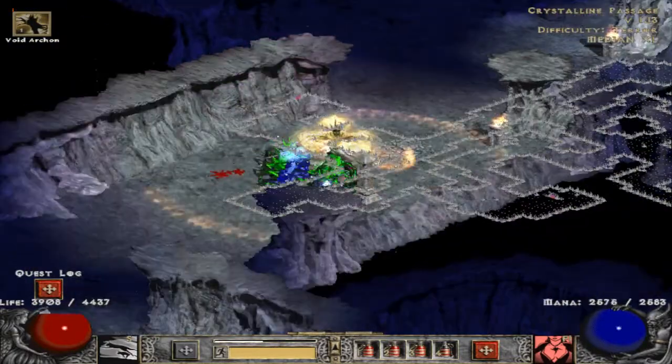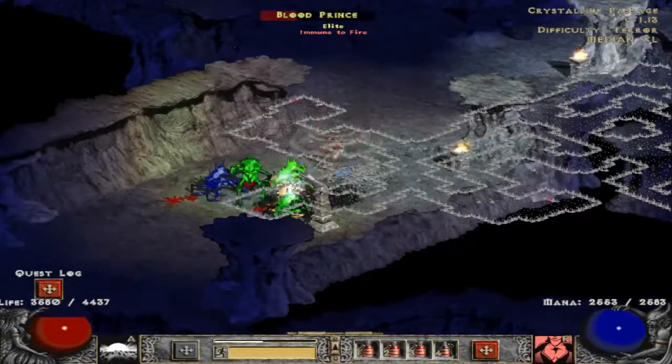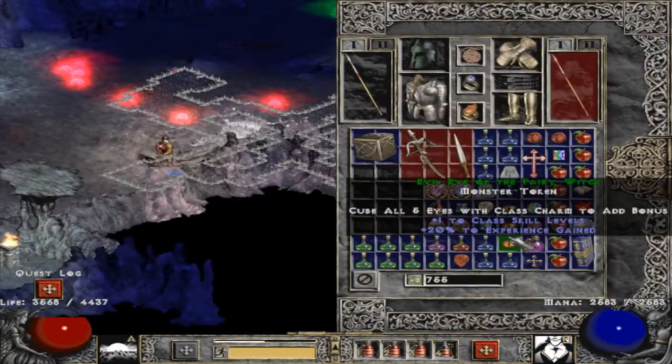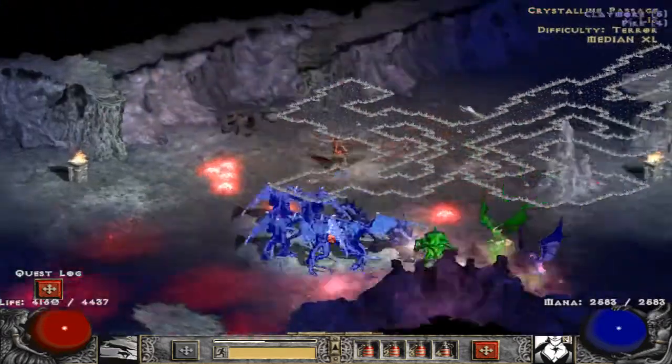Also, I just now realized I haven't found any land masses in Act 4. I'm gonna have to go back and find some then.